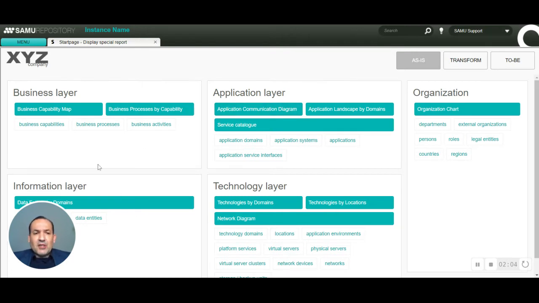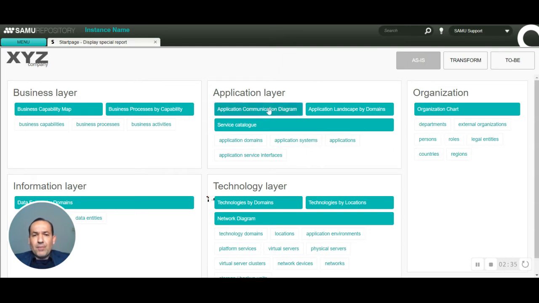You also have your information layer, so this is where you would find your data flows and data entities. And of course, there's a technology layer, which would show you all the underlying technology, infrastructure, servers, virtual servers, platforms, environments, whatever that you want to define in terms of technology. And lastly, there's an organizational layer here, where you can identify owners of specific objects within the tool, or office locations, or data centers, or whatnot.